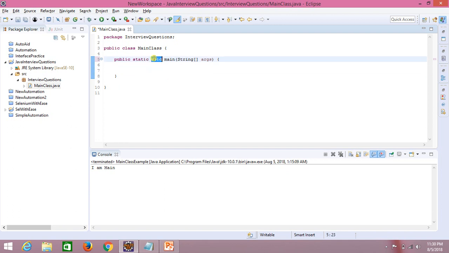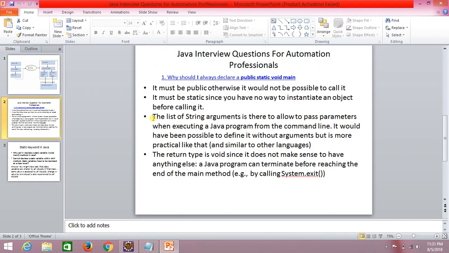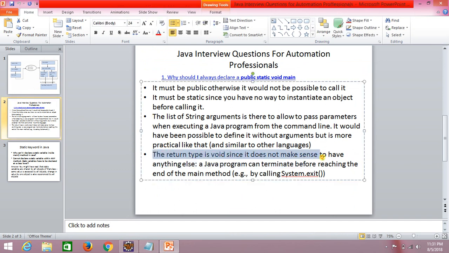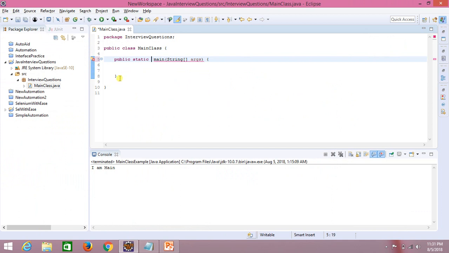If I remove the void, see, the error will be thrown here because some return type should always be there, and which is void for the main method. Why void? Again, the return type is void since it does not make sense to have anything else. When the execution of this program is terminated, there's nothing else to call or to return. There is no point in returning from the main method to any other method or class. That is why the return type is void.